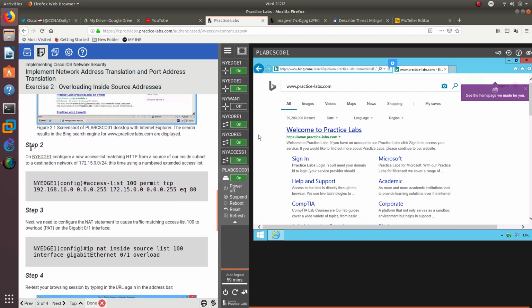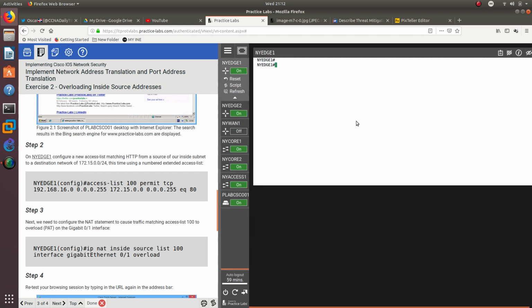So we want to go into step number two. Let's go into NYH1 and configure a new access list matching HTTP from the source of our inside subnet. So we have to do that from NYH1: config t, and we are going to create an extended access list, which is access list 100.